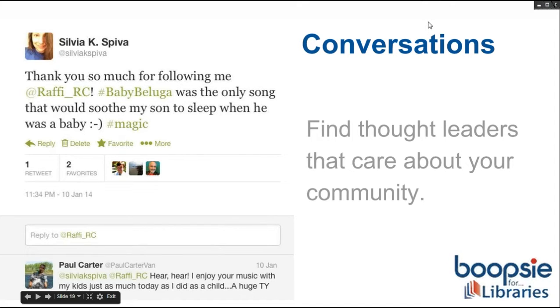Raffi is actually now an advocate for keeping children safe in social media, and as you know, there is so much that librarians can do to help children be safe, but also use the tools that are available to them, especially in the library. So being able to connect with Raffi is not just a nice anecdote because I'm his fan, but it's also an opportunity for us to have a conversation about how we can keep children safe on social media and how we can use libraries to do this type of training.